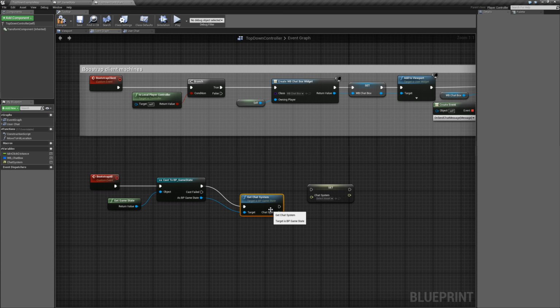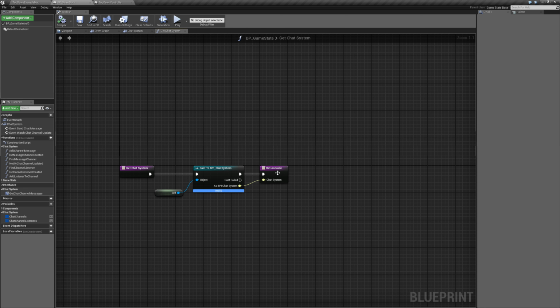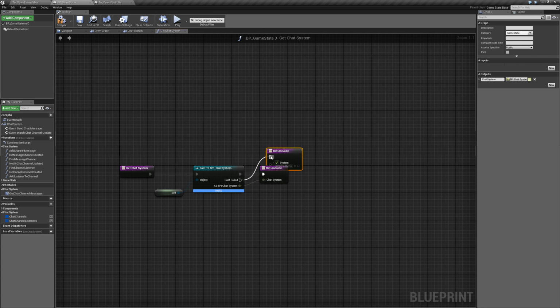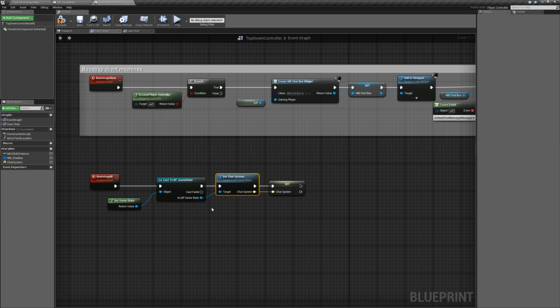Okay, and assign that variable. There we go. So that way, remember, we can now swap this out. We can change out what the object is that implements the chat system without having to modify anything over here.